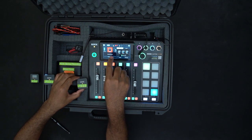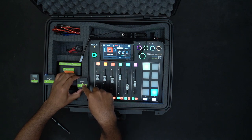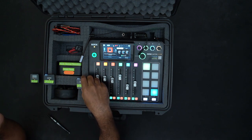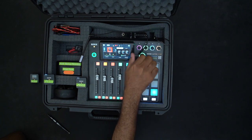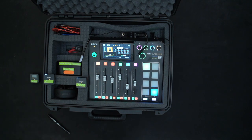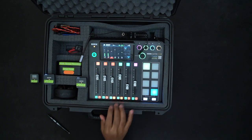All right, let's try this one more time. I'm going to turn this on. So it's now powered on. I'm going to pair a new device, click the button. Okay, cool, we got it. I'm going to put both at plus 12 just to keep it consistent. Not that I would really run them at that, but just so we can see the bars more expressively.